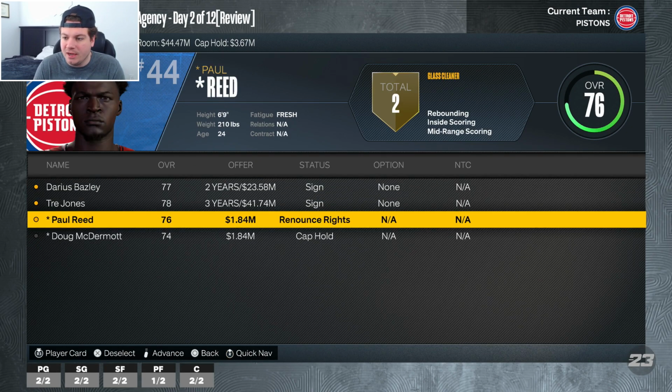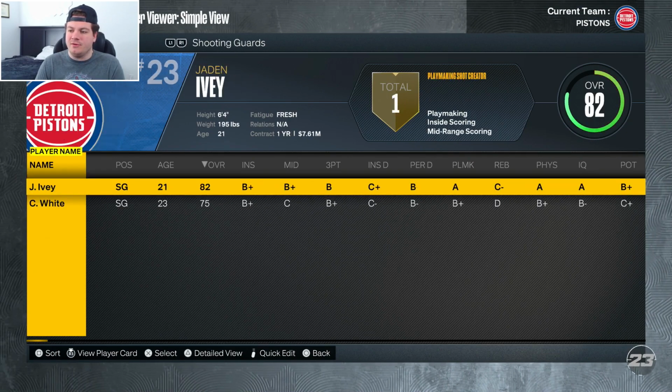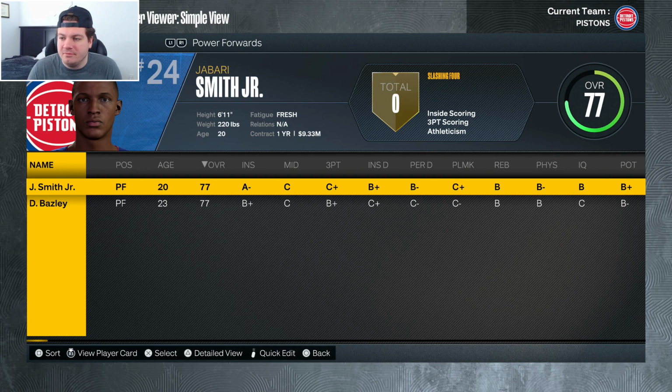I'm going to let Paul Reed go. And, yeah, man, we find our 2 new backups. I'm probably going to move Teo Malden for a draft pick at this point. But other than that, I'm just going to let everybody kind of go on and hopefully continue to develop.